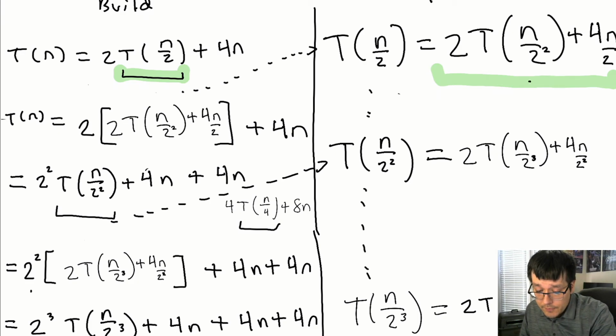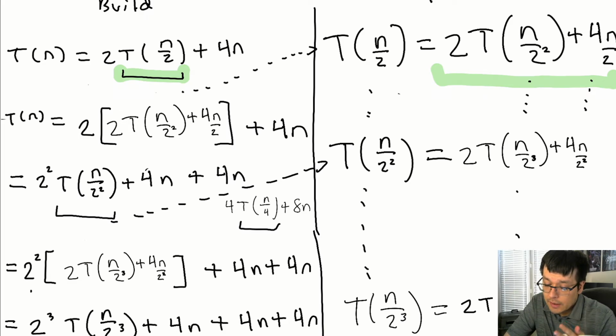This one here is going from initially n divided by 4 to n divided by 8 to n divided by 16. And this outside one is not really doing much other than going from 2 to then, well, 4 divided by 2 is 2, and then 4 divided by 4 is 1, and then here it's 4 divided by 8, so it's 1/2. So it's going in halves, halves, halves. It's dividing each time by 2, right?